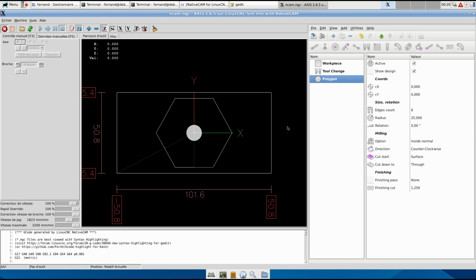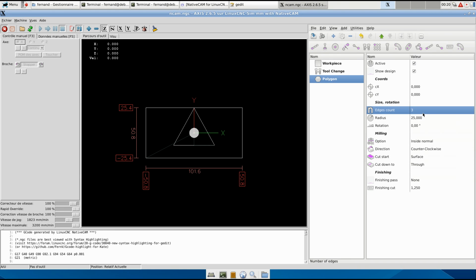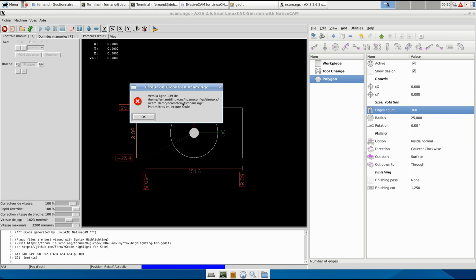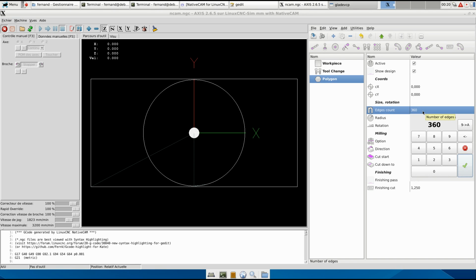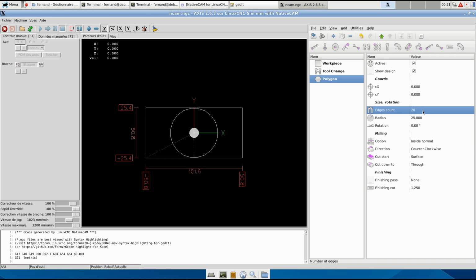After this, the polygon. You can have a polygon of anything from 3, not 2, but 3 sides, up to, I don't know how many, 100, 360. I should reduce that because it's not a polygon anymore, it's a circle. Let's say 20, 10 or 8, and you can rotate it too, and set the radius. The chord is always a center, you do not align it here.